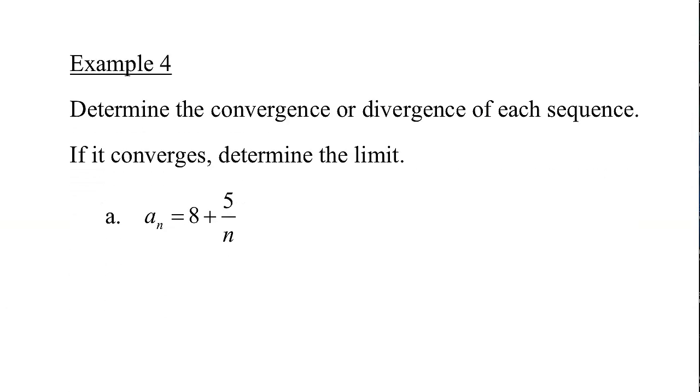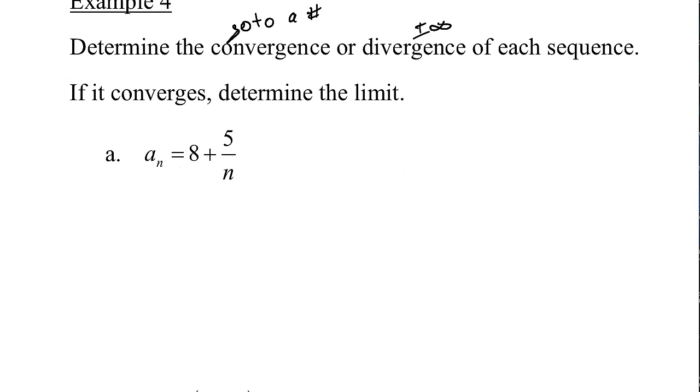So the next thing we're going to get into is the convergence or divergence of a sequence. Convergence just means that it will eventually go to a number. Divergence means it goes away from all known numbers. So this is going to go to plus or minus infinity as we go out forever. If it converges, then we will be able to determine wherever it goes to.